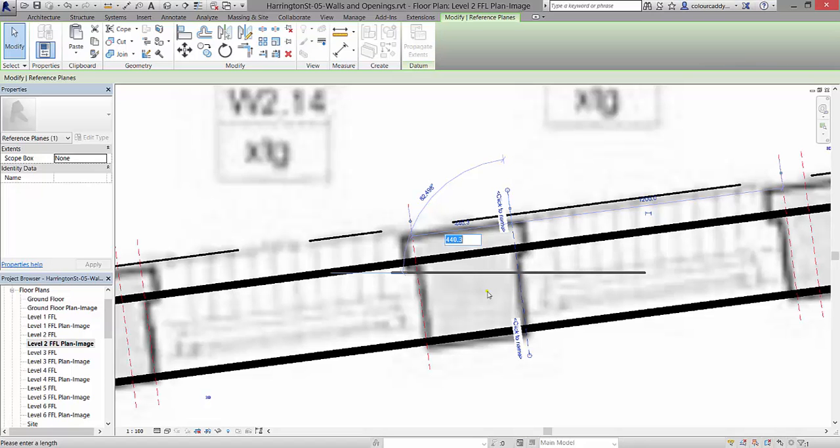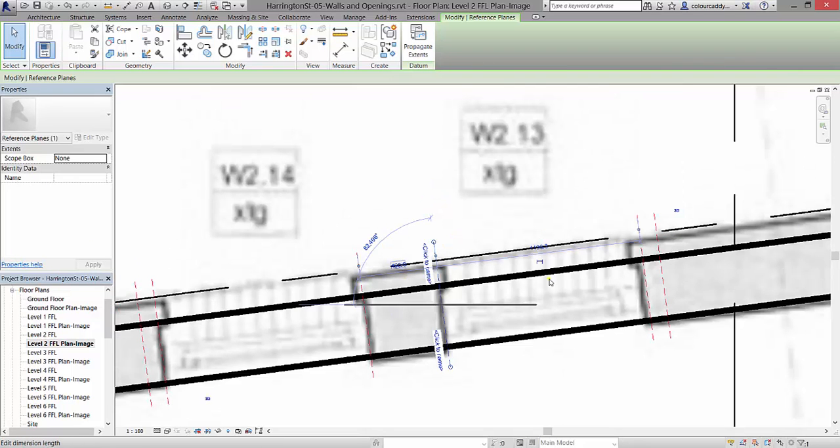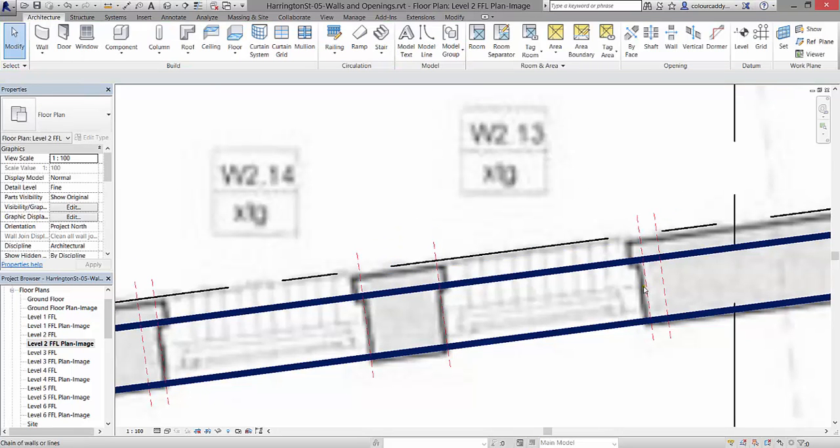Again, if I was being fussy, I would actually make this according to a brick chart or brick rods, but we'll just go for round numbers. 450, actually that is anyway. So we've got 450 there, and then over here, remember it was 1200.